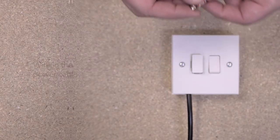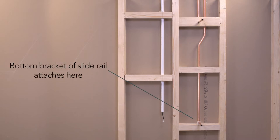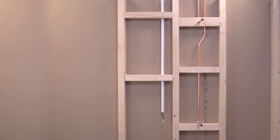The electrical connection should be a 3A switched fuse spur. Lay out the first fix to suit the installation requirements, concealing the pipework in the wall at a depth where it cannot be damaged by any later drilling. The bottom bracket of the shower slide rail incorporates the right-angled connector to which the shower hose will be attached. Ensure at this stage that there is adequate height between the ceiling and the incoming supply for the slide rail to be located. It is recommended that the cable for the user interface is fed within a suitable conduit.